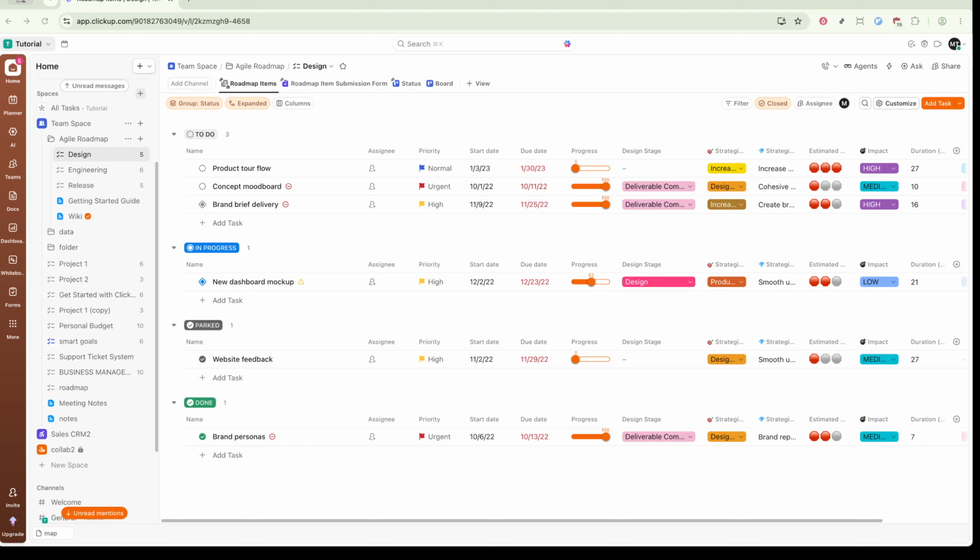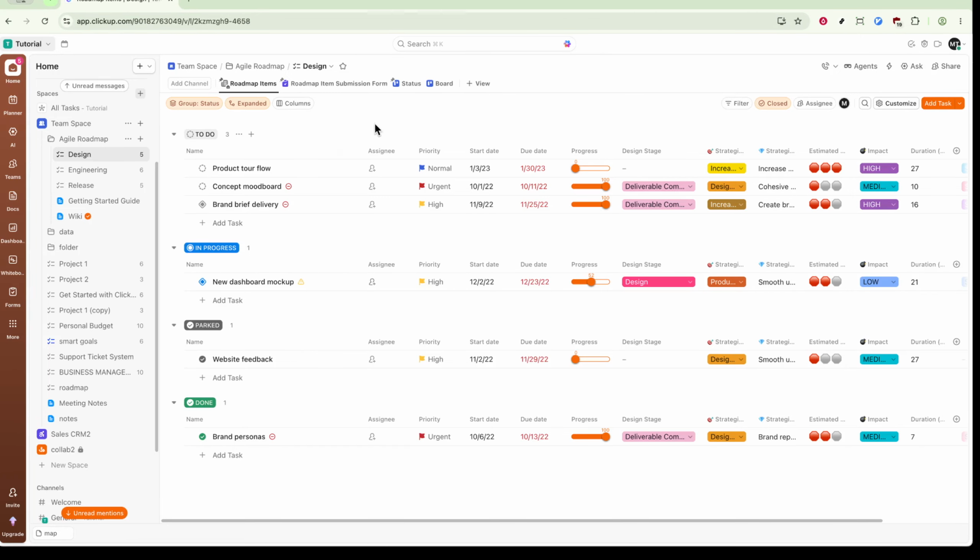First, start by logging into your ClickUp account. Once you're in, navigate to the area where you want to work. This could be a task, a document, or even a whiteboard, wherever you need to get things done. It's best to choose a real project or task to follow along with so that the results you generate are practical and immediately useful. Next, locate the AI icon in the toolbar.